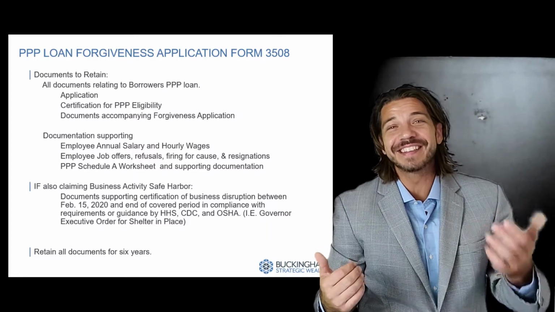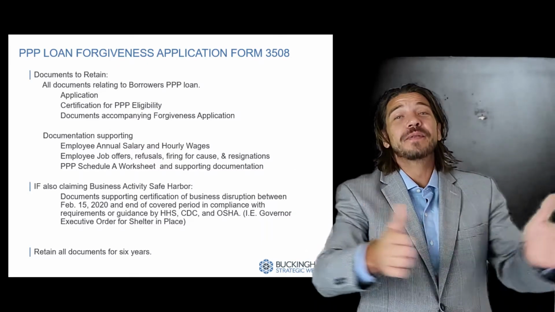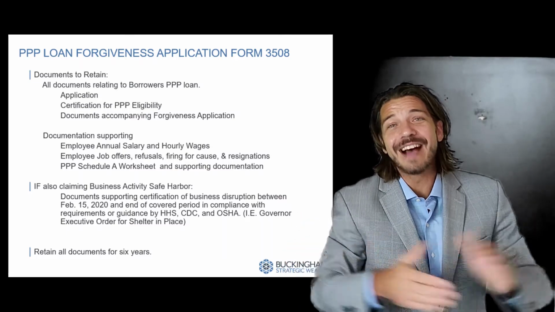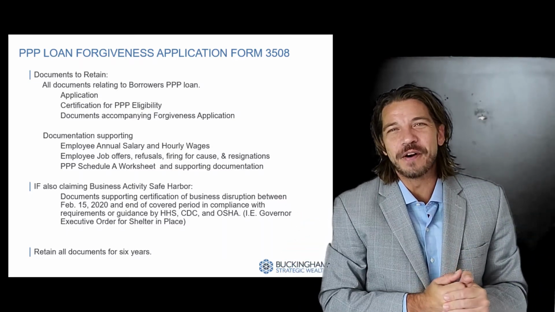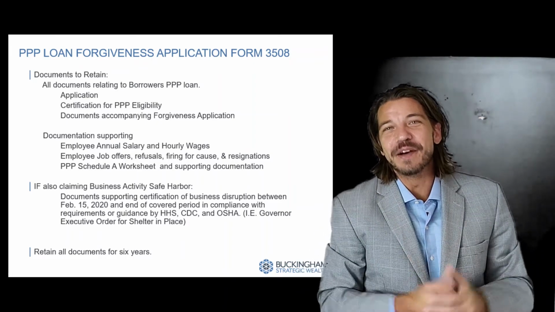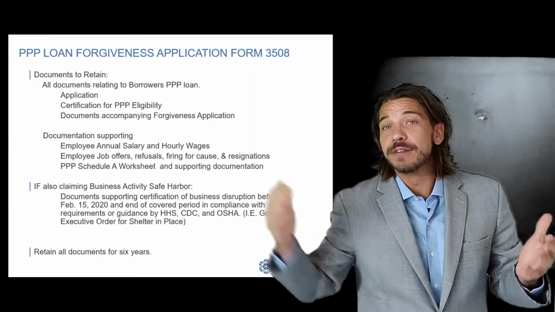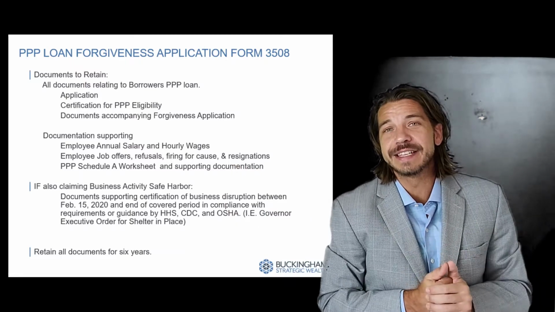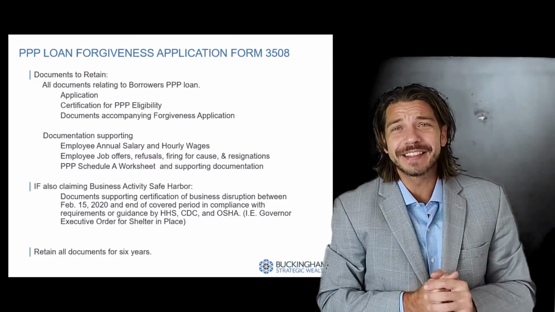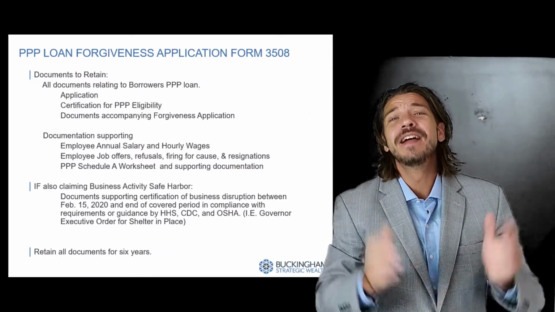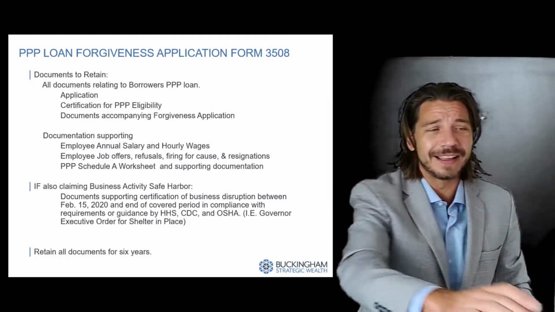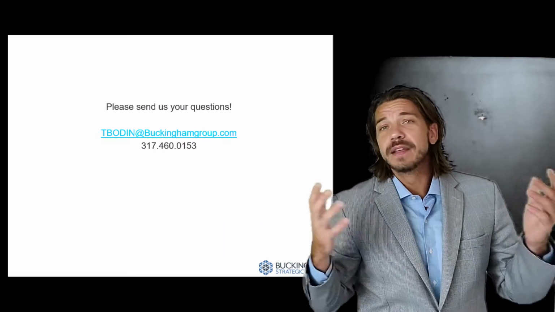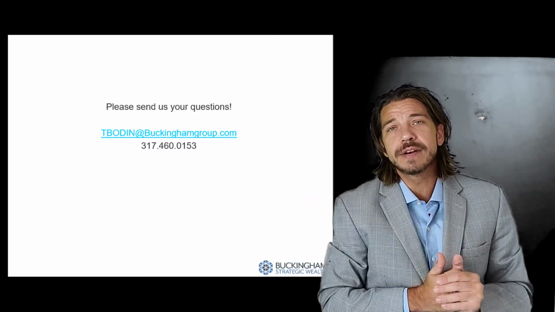I think it's interesting that you can also go through the full long process of filling out all of these worksheets, still check the business activity safe harbor, and then you'd have to keep those, and you're not going to qualify for any of the reductions because of the FTE test. If you're checking the safe harbor for business disruption, then go ahead and use the EZ form. That's why it's there. That's why it exists. So again, quick primer. Those are the three options that you have.